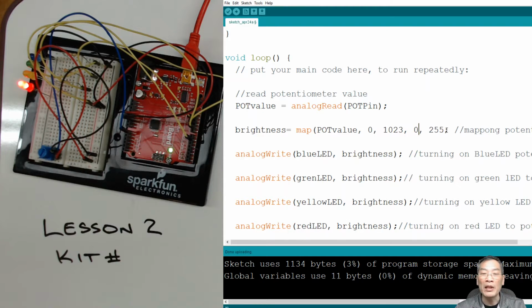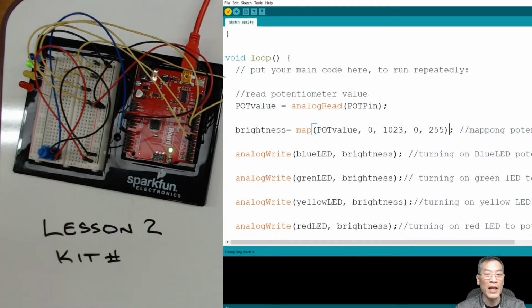And then the output is going to be, I forgot to close bracket, through pulse width modulation, and that value is going to be 0 to 255. So in essence, in the analog write on the blue LED, the brightness is going to be from 0 to 255, green is 0 to 255, yellow is 0 to 255, and we're going to change that with a potentiometer. Theoretically, hopefully it works.